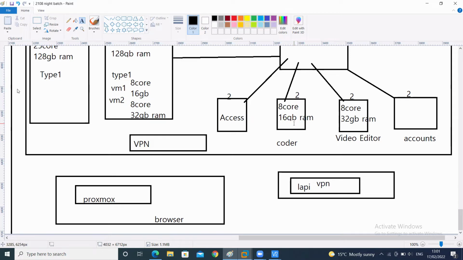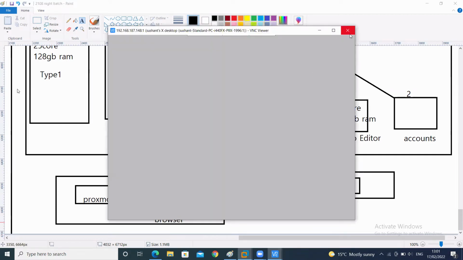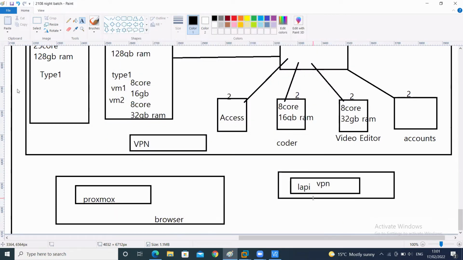Sir, over here, what do we use this for? What do we want to do? How will we get access? They will get the whole desktop. Similarly, you would use TeamViewer or any viewer. This is like that. You install TeamViewer on the virtual machine and use that over here, or with any laptop.